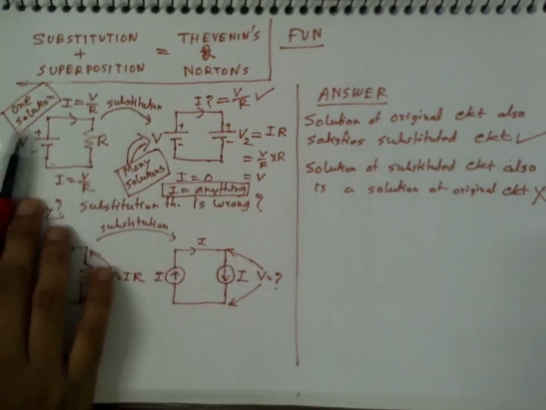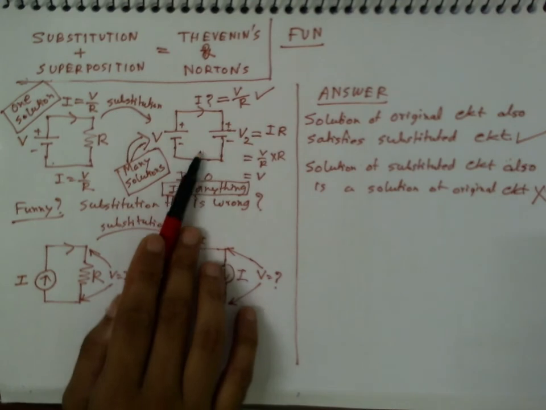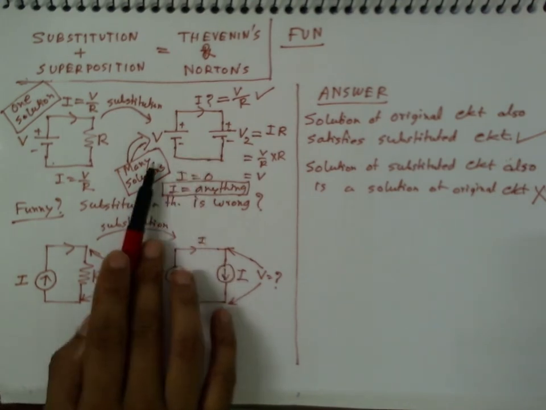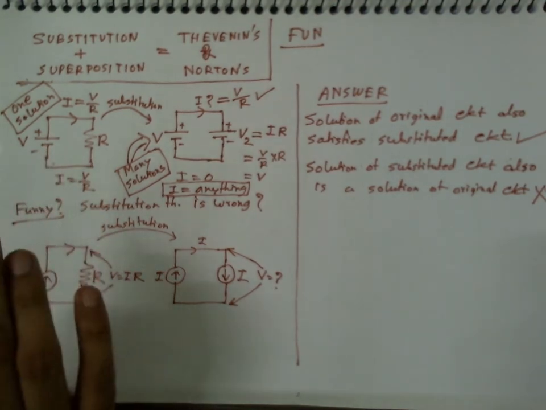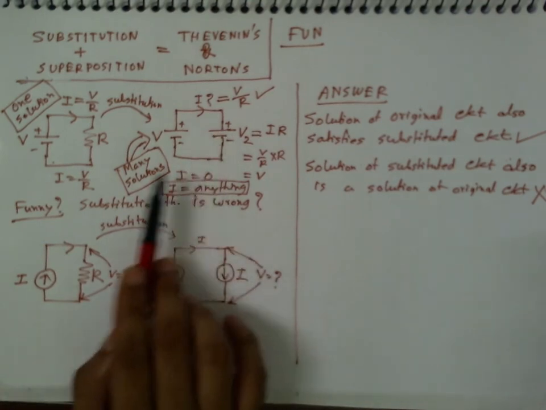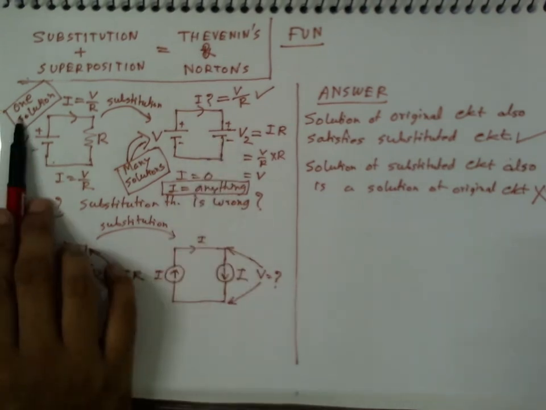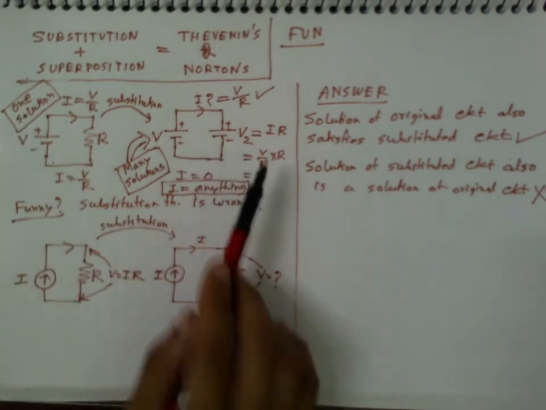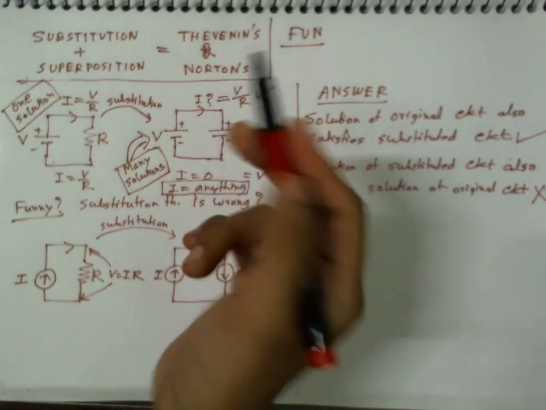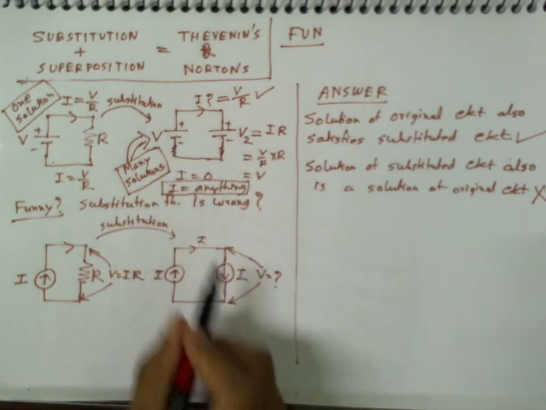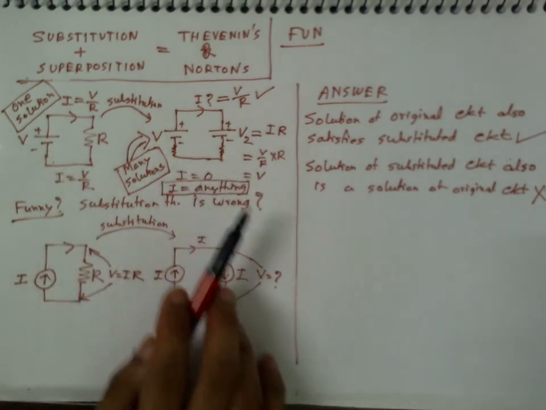Okay, so this one solution will also be a solution here, but of the many solutions here, only one of them is the solution of the other circuit, not all of them. But if this circuit has only one solution, that means if it had some internal impedances, in that case it would have only one solution, and then these two solutions will be equal.